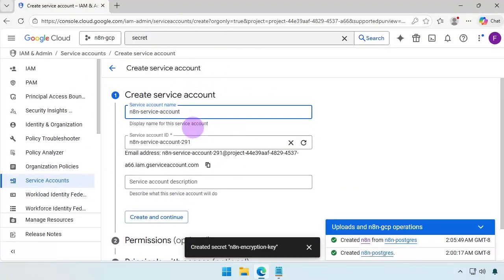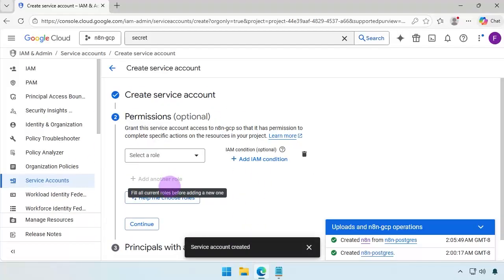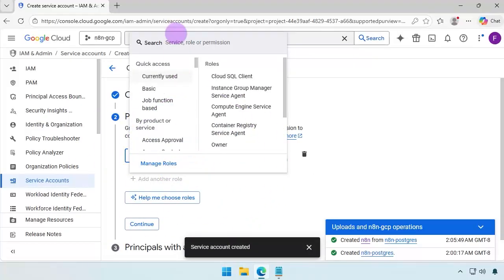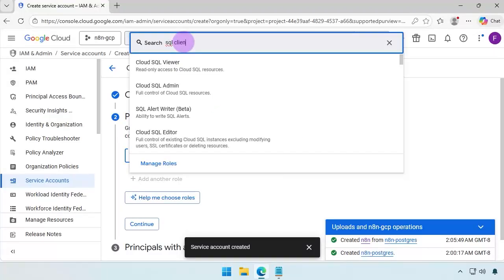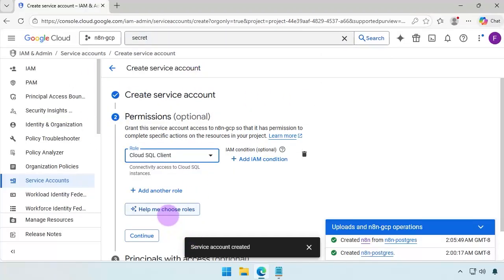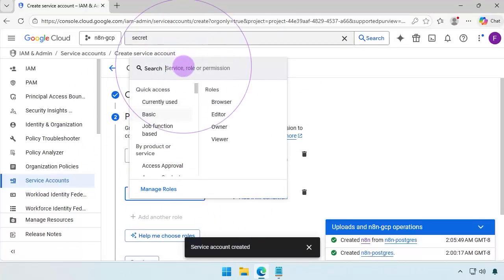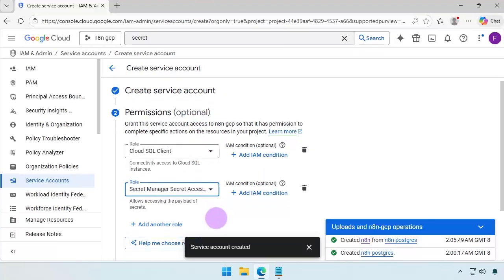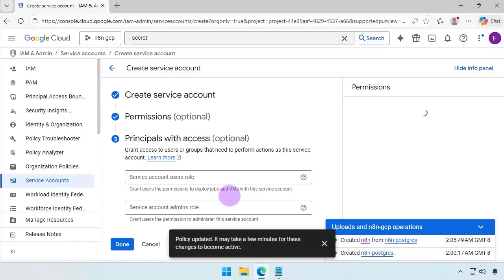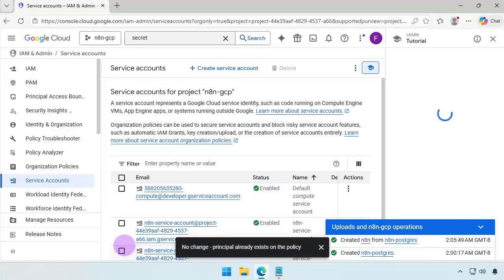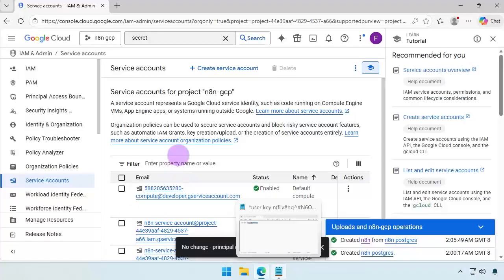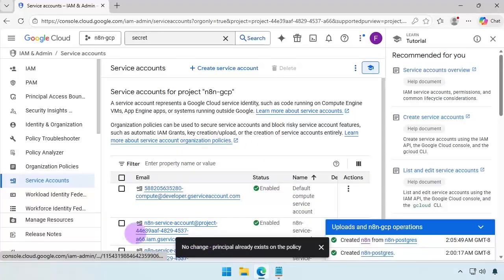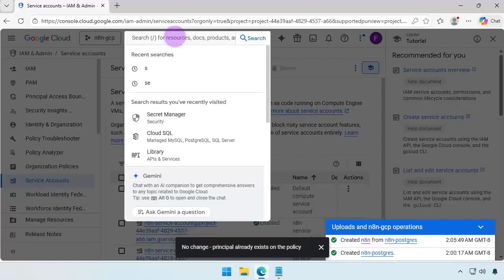The next thing we need is a service account in IAM admin, service accounts. Create a new one and give it whatever name you want, but the important thing is this: enable the Cloud SQL Client permission for this service account, and this account also needs to read the secrets, so you need to enable Secret Manager Secret Accessor. I will choose it here, click continue, and done with this part. And yes, we have the secrets, the service account, and the SQL.